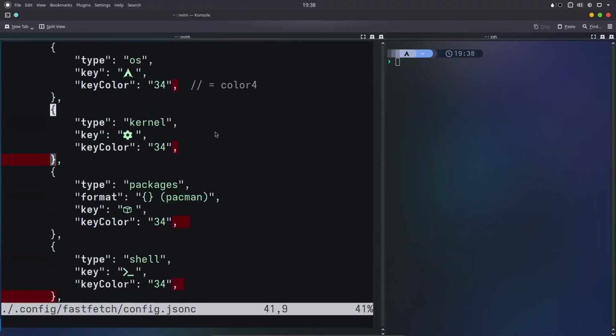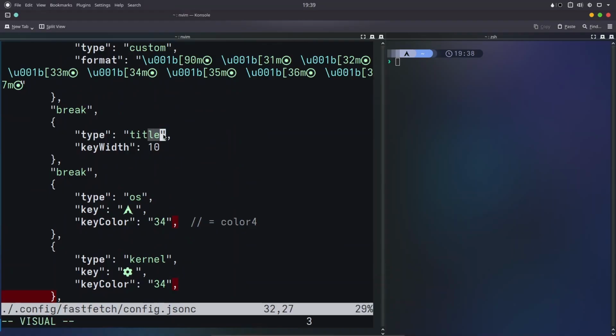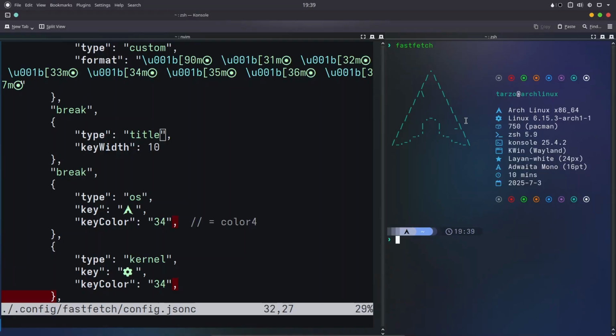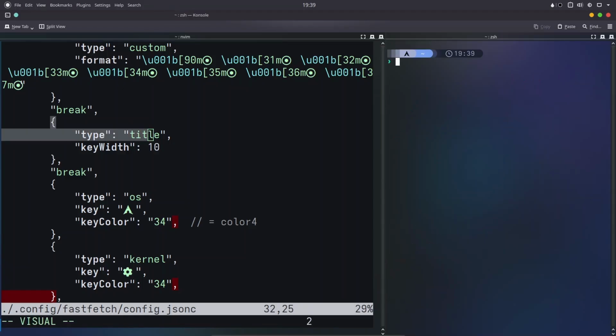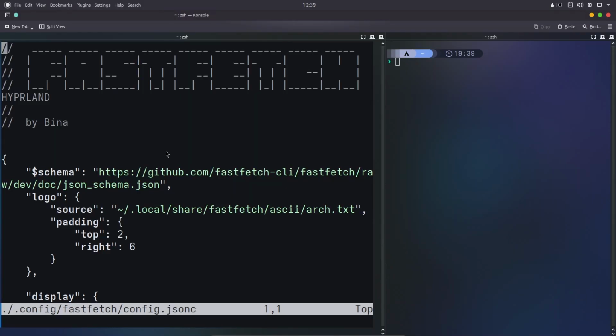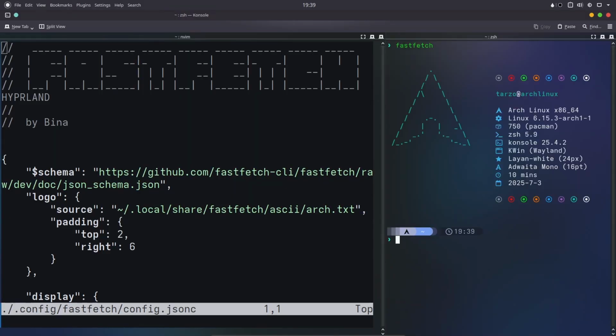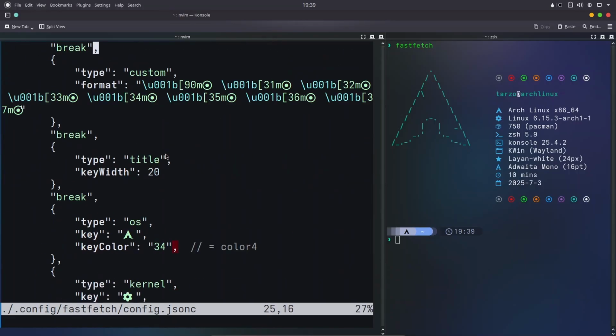And let's see what we don't need. First up is the title. So what does this do? Let me just pull up a quick fastfetch. There we go. So I think this is the title, because the first line is this and this is title. So what happens if I do title? It doesn't show anything. That is weird. So let's say key width. I think this controls the width. So let's say I want 20. Oh my god, I quit out of it. My bad. But if I do fastfetch now, I don't know what the title is doing. That's weird. So let's move on. Let me just change this to 1 again.